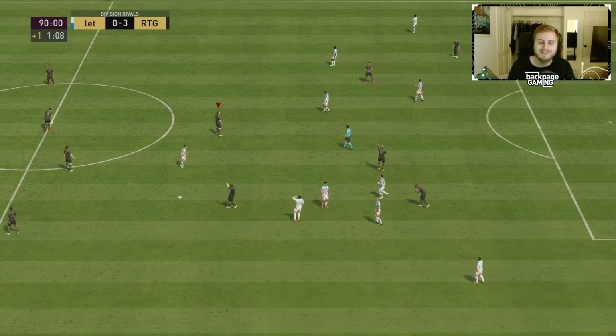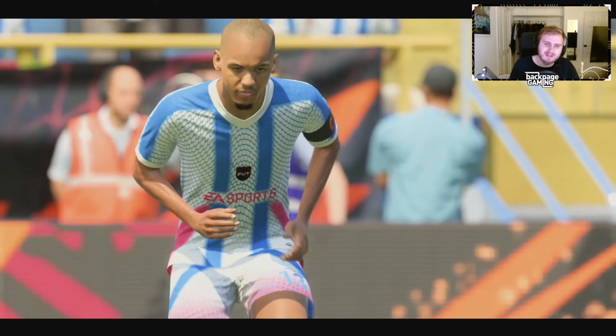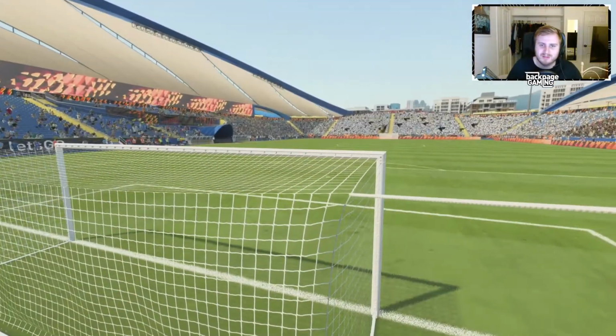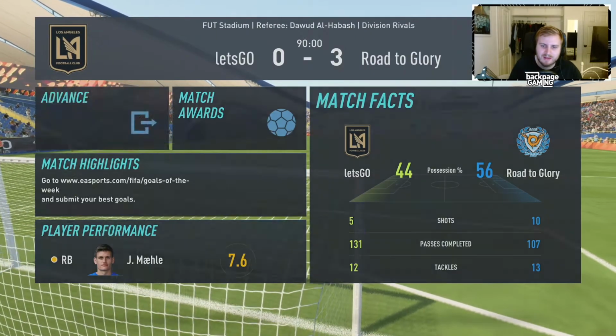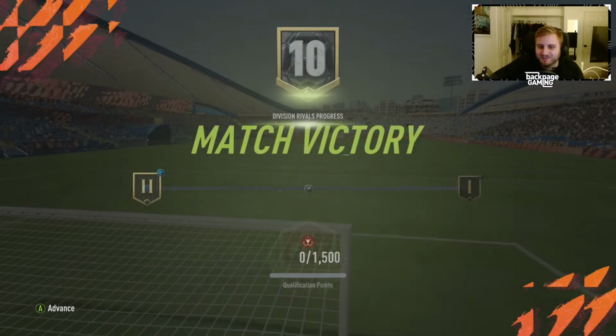There we go, lads. A 3-0 win. Big clean sheet in our first game of Rivals. I've got to say the team played really, really well. Standouts were Talisca, to be honest, and Gabby Jesus, when he had his opportunities, he did score.